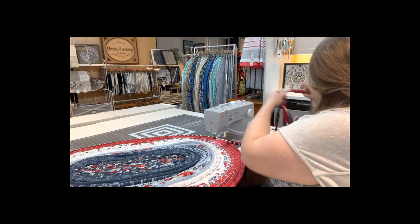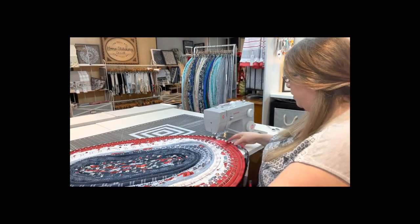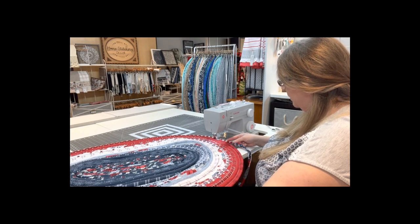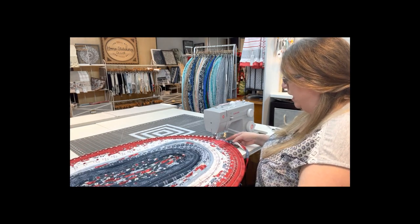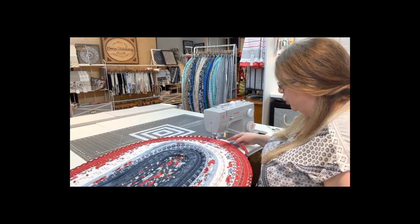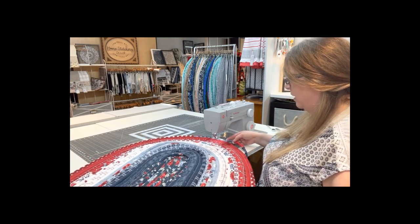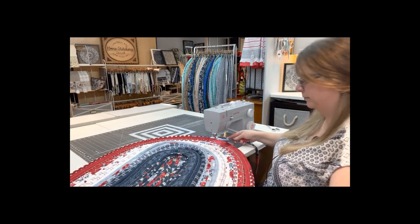And I'm almost done, right? Yeah, we have this much left to go. So hang on, guys. We're almost there. Nice and slow. When you're starting and stopping on these corners, don't give anything a push or a shove here. Just nice and steady.